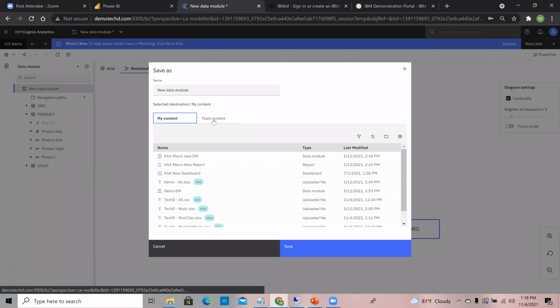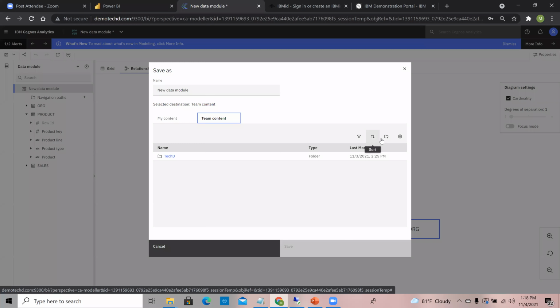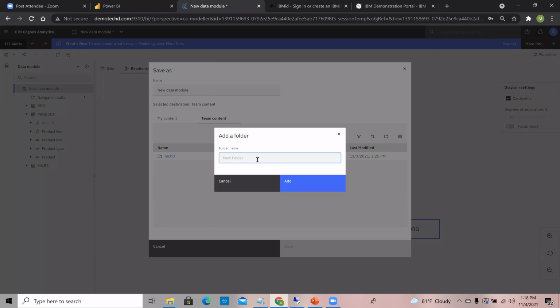How you store things is completely different. I can store them in any different folder I create. If I have permissions to, I can put them in team content, or I can put them in my content. In the case of Power BI, you can share objects with other people. I feel like Power BI is very good for a departmental solution. I think if it's an enterprise solution where you have hundreds or thousands of users, it could get a little unruly.